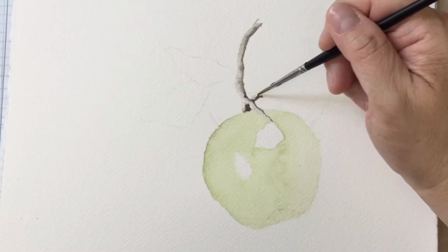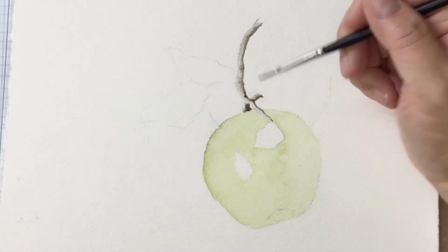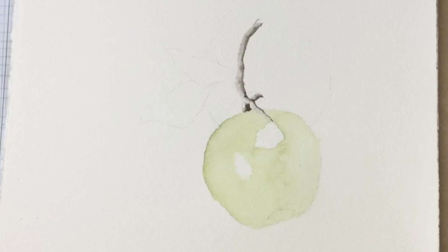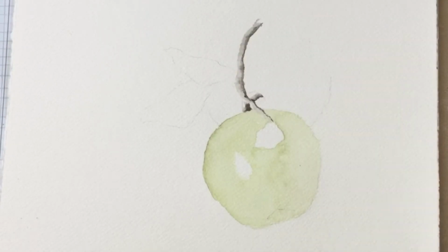Since our focus is the first apple, I'll show you how I like to do the second apple nice and loose, and not have to worry about putting so much detail. Okay, and as I'm still trying to give the apple some time to dry, I will work on the leaf over here.